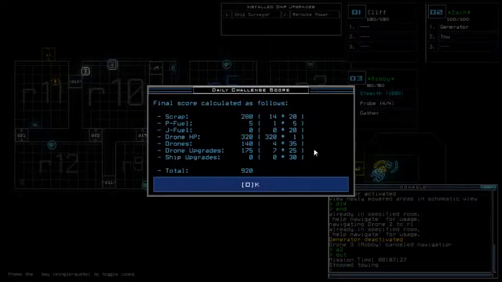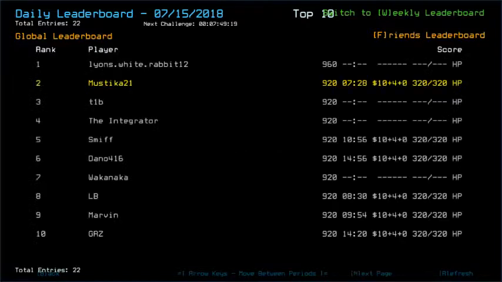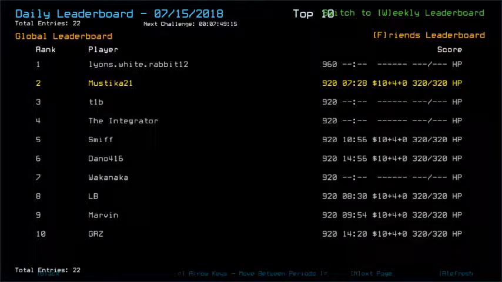So here's the score. You can see it by yourself over here. 320 for the starting drone, so that means 20 points above average drone HP. Oh god, yeah, never mind that. Anyway, 14 scrap, I forgot how many hidden scrap I got from the proper result. And I forgot to put my scan in one of my drones, but that doesn't matter. At least, it counts at the end of the mission.